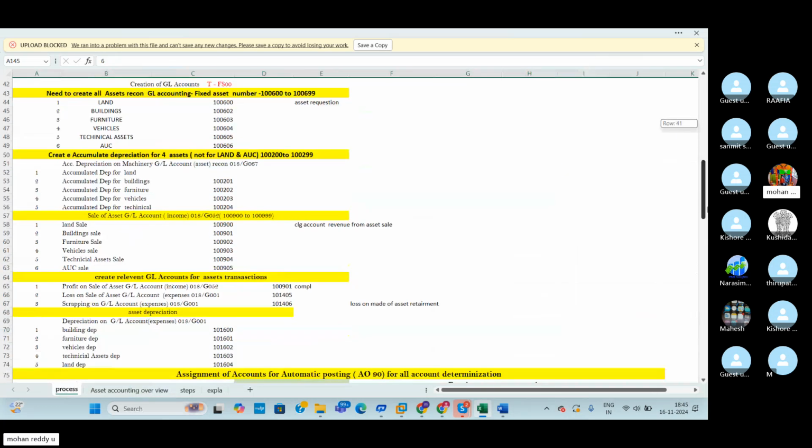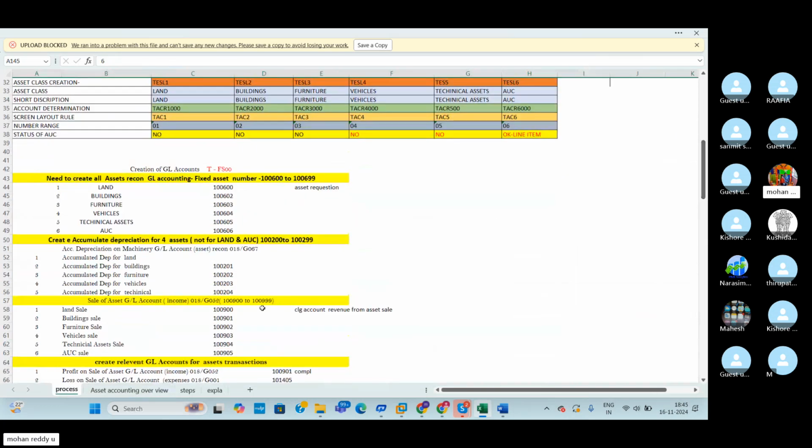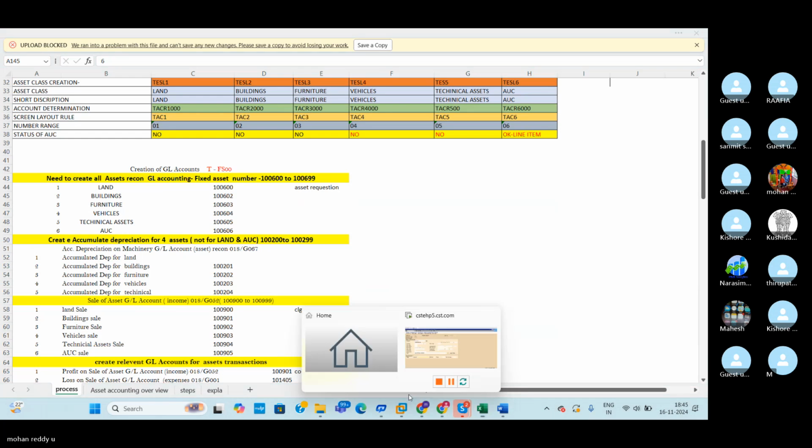Here I already created the sales GL account, sale of asset. If you want to sell land, under the land kind of asset, then you can select the land sale GL, or else building, furniture. Whatever kind of assets you are going to sell, you select this GL. Then only the system will display how many assets we have under this particular land sale. It will be displaying.